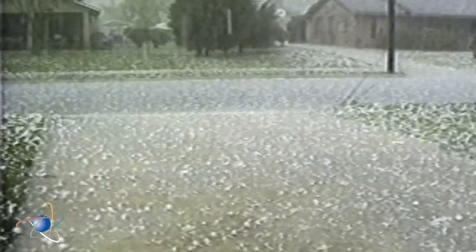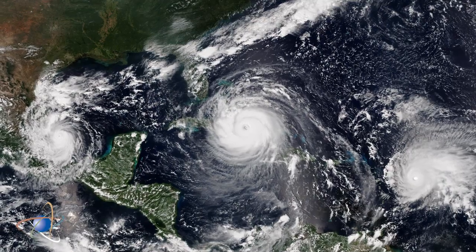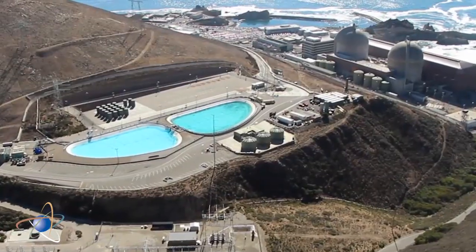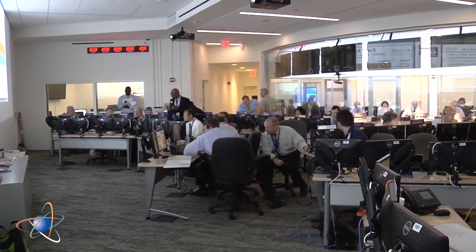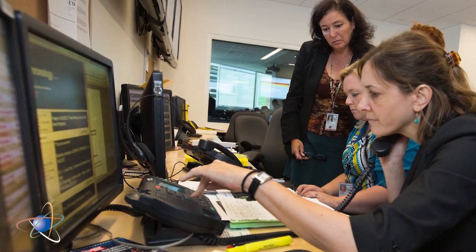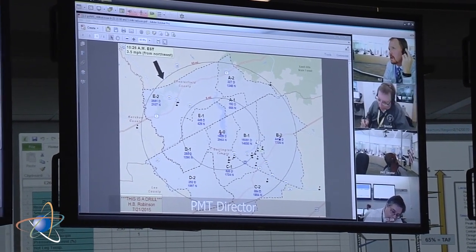While there are plans and procedures at nuclear plants for all types of weather, let's look more closely at one particular event: a hurricane. During hurricane season, nuclear plants near the coast or the Gulf of Mexico, as well as the NRC, closely monitor all tropical storms and hurricanes as they develop. If the storm's projected path shows it moving towards the U.S., our regional offices begin tracking it, paying special attention to areas with nuclear plants or other NRC-regulated facilities.